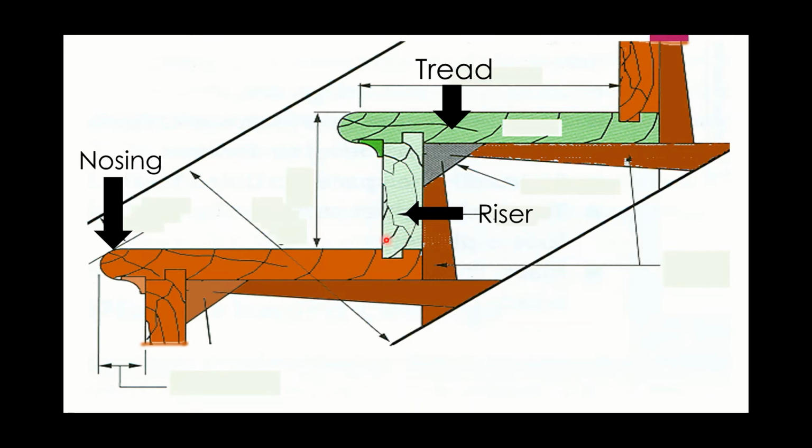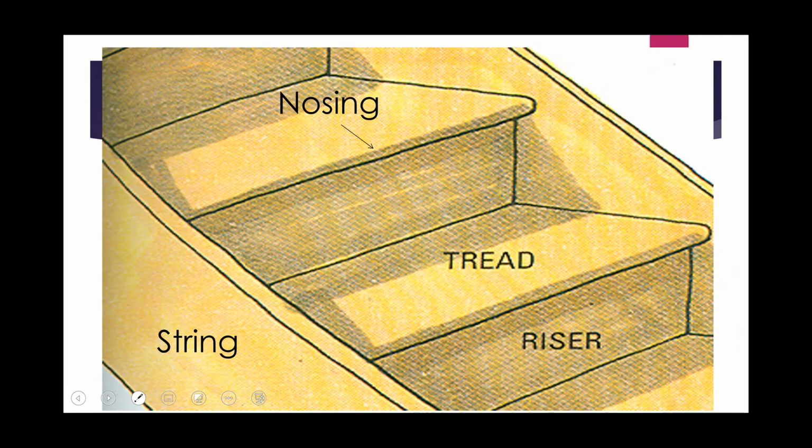The string is basically this wooden member that runs the full length up the side of the stairs that those steps are housed into. Again, that'll become more clear in more diagrams. This set of stairs, I suppose, can show us that more in 3D. This wooden member is our string. The nosing is the bit that sticks out. This flat bit here is the tread, and this vertical piece here is the riser. So we've got a riser, a tread, riser, a tread. And we know that this tread is housed in with a housing joint at this point and down here to the riser. And that continues all the way up the steps.